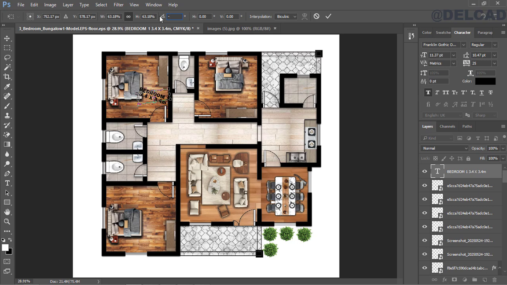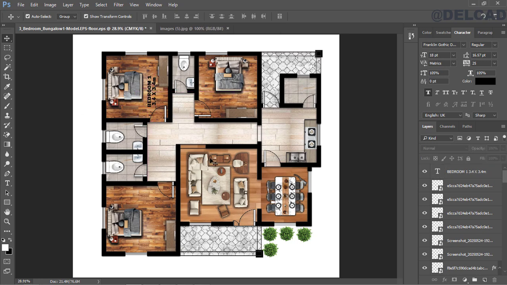So this is minus 90, and click on OK, and we can go ahead and adjust this text all the way like this. So once we place this, we can press Ctrl J to duplicate, and we can edit all the text for the various rooms, and then after that, when you're satisfied, we can then go ahead and render our plan. Now, for the purpose of saving our time, I'm going to delete this and I'll open the previous drawing which I already made.